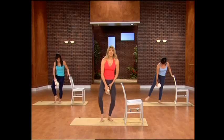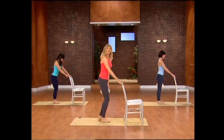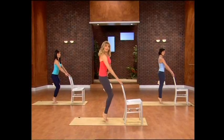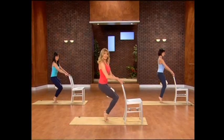And put it between your thighs. That's gonna help engage those inner thighs. Now feet in parallel position, come up on the toes, releve, tuck the pelvis under, engaging the core, shoulders over the hips, and now lower yourself down.